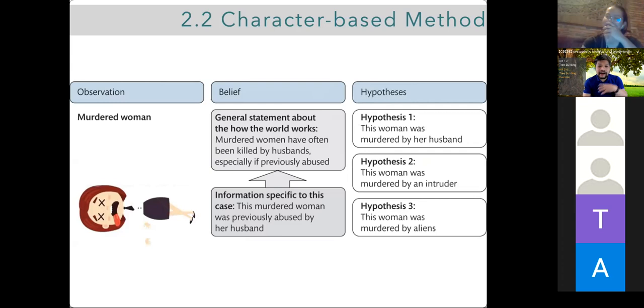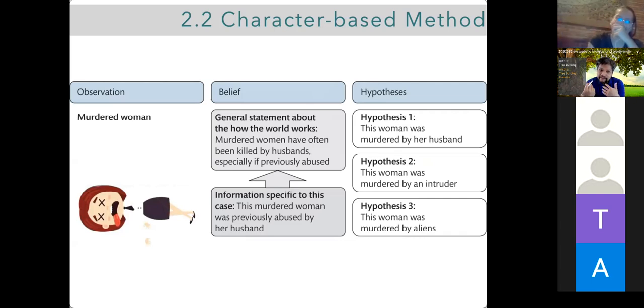So you have a lot of hypotheses, right? You're a scientist. You can't just say it's the husband for sure, even though I've watched enough TV shows. You can't just do that. Well, she could be murdered by her husband, or by an intruder, or by an alien. Entirely possible, right? You never know in this world, an alien might come out from the sky, and this is X-Files all over again. And her husband is abroad and had nothing to do with it, even though he'd like to kill her, but he couldn't.